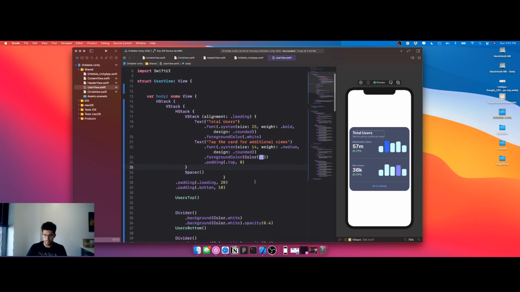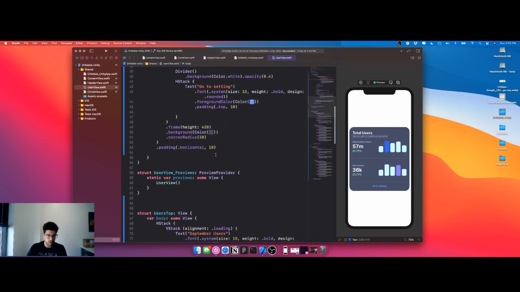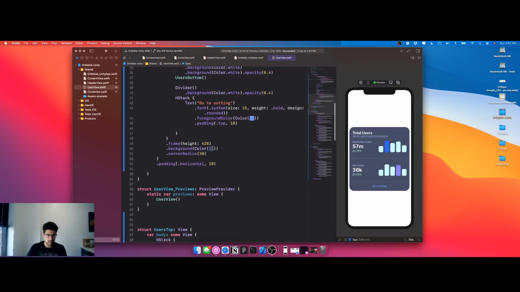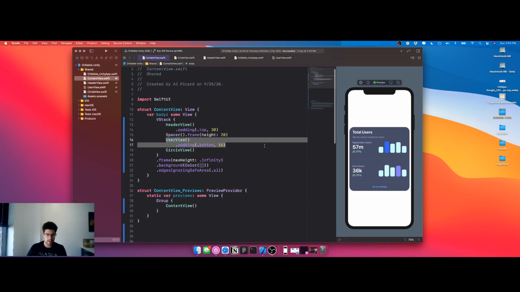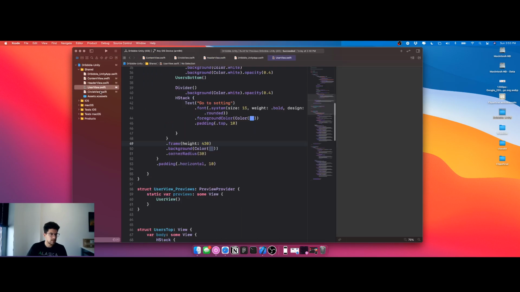So now what we'll do, for additional, maybe we can do analytics, right? Because I figure we're going to have to. Let's actually make this overall card bigger. Let's make this like a 430. Yeah, let's add like 10. Let's head on over to our content view. Let's make sure that doesn't mess anything up, and actually makes it look better. Okay. All right, so let's go back to the user view.